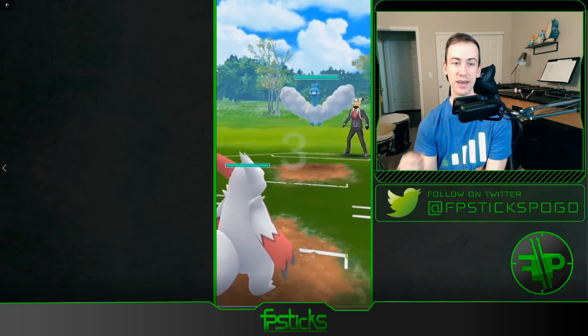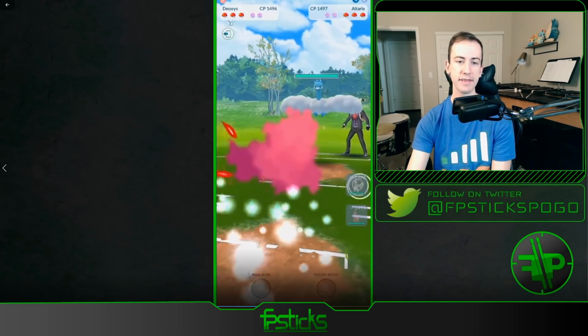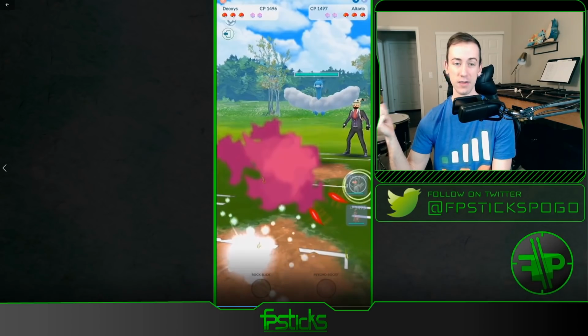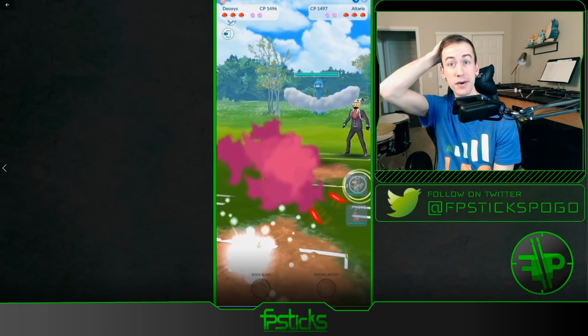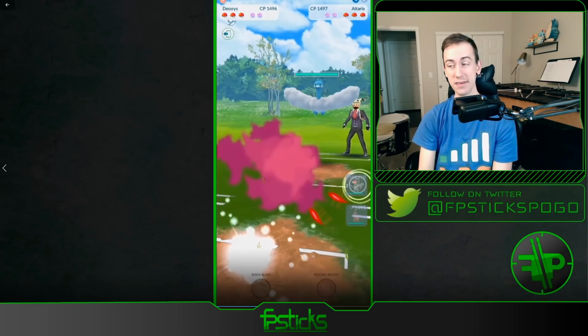Zangoose into Altaria. Not only is this a bad matchup, but it's one of the worst possible leads that I can see with this backline, because the only way that I can threaten the Altaria is with Rock Slides from Deoxys or Ice Punches from Medicham. Pretty much all the fast move pressure from those 2 Pokemon is non-existent, and if my opponent plays this correctly, Altaria definitely has a lot of play against my team.